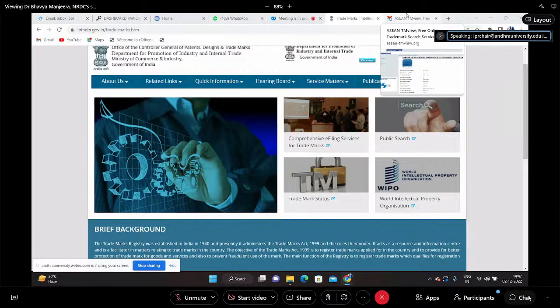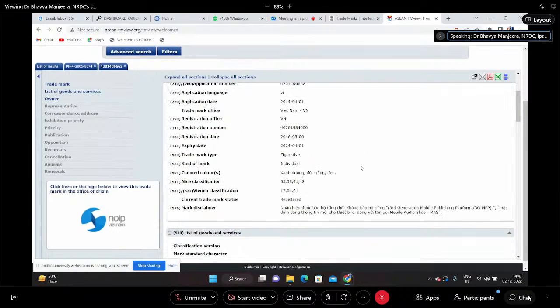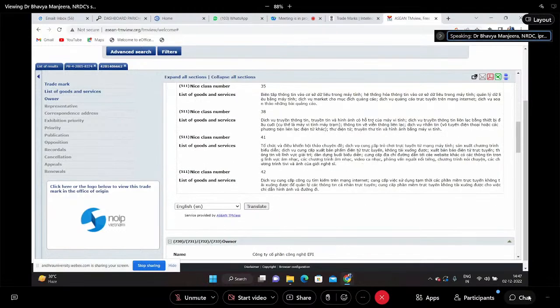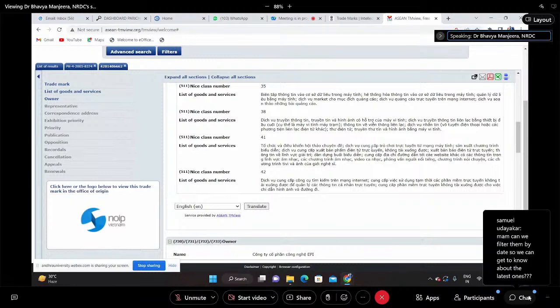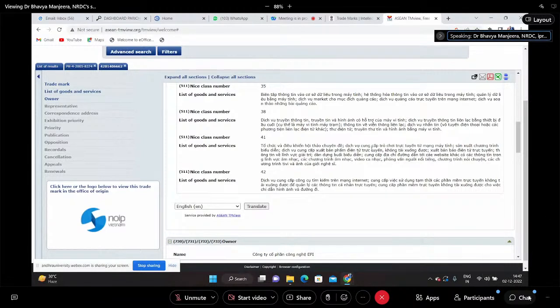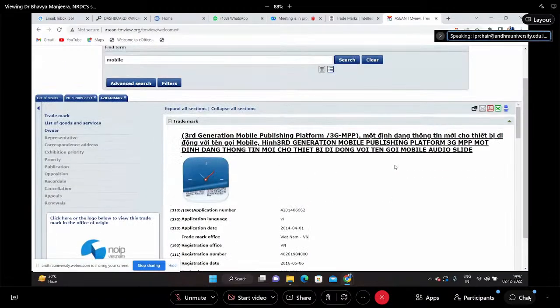Nice classification or Vienna? Since Nice classification has almost 45 classes. Vienna depends upon classifications and categories. Even though Vienna classification has only 29 classes, the divisions and sections it covers are above 1880, right? So that is better, obviously. Even figures it will see. In Nice classification, they cannot distinguish between figures and everything in a very distinctive way, so it's better to use Vienna classification. It's always better to use both. But if you have only one chance, then in initial stages you can go for the Nice classification.